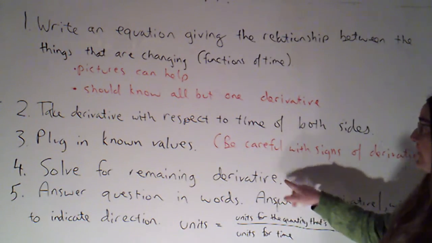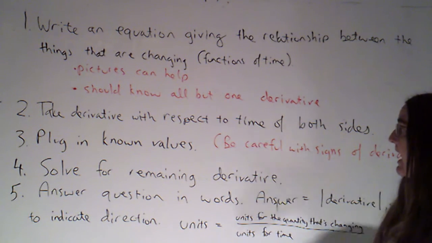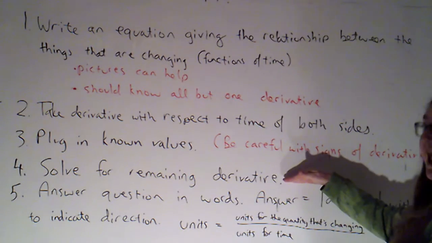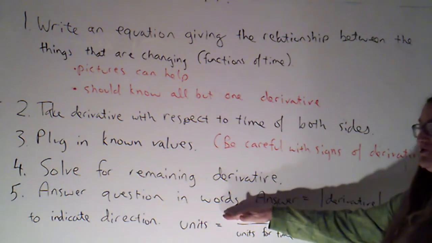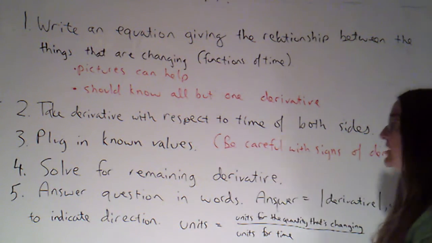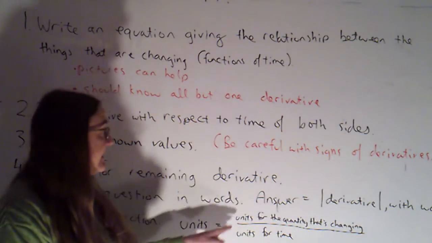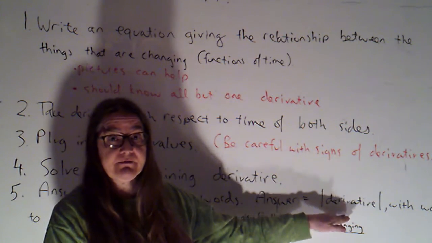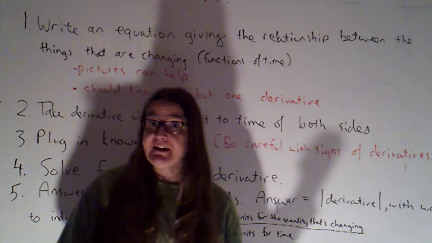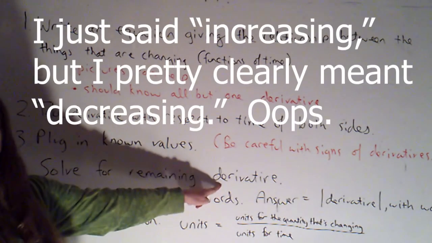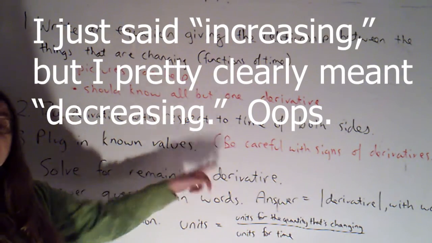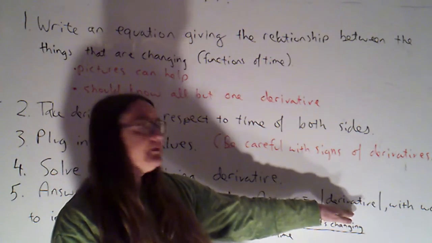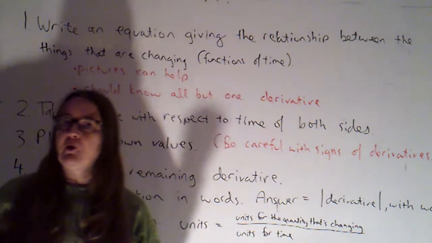All right, then you solve for the remaining derivative. Okay. And then I'm always going to ask you to answer the question in words. So this is your math answer, but this is your final answer. You're going to answer the question in words, and that's going to mean that the answer that you give here will be the absolute value of the derivative. Now, I'll be checking your work. So if a quantity is decreasing, when you solve for that derivative, you should get a negative number here. But when you translate that into a verbal description of what's going on, you're going to take the absolute value of that and just use appropriate words.